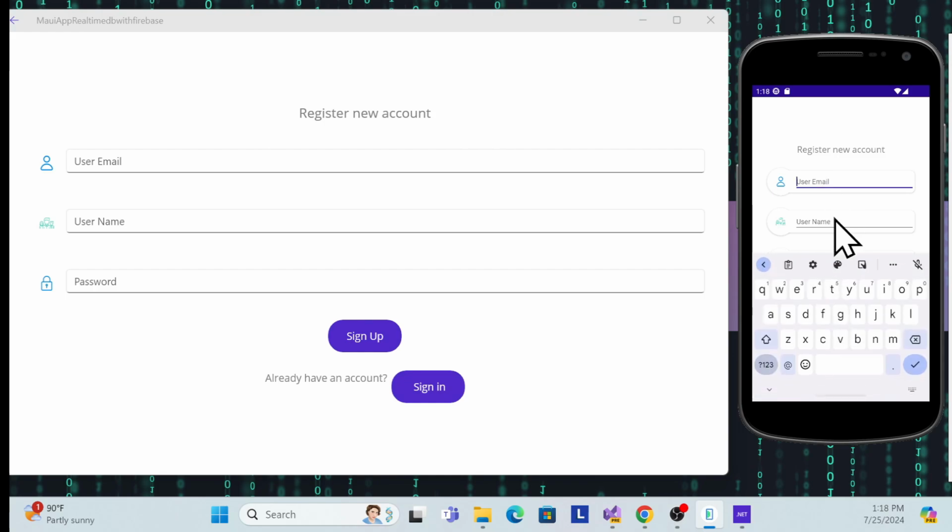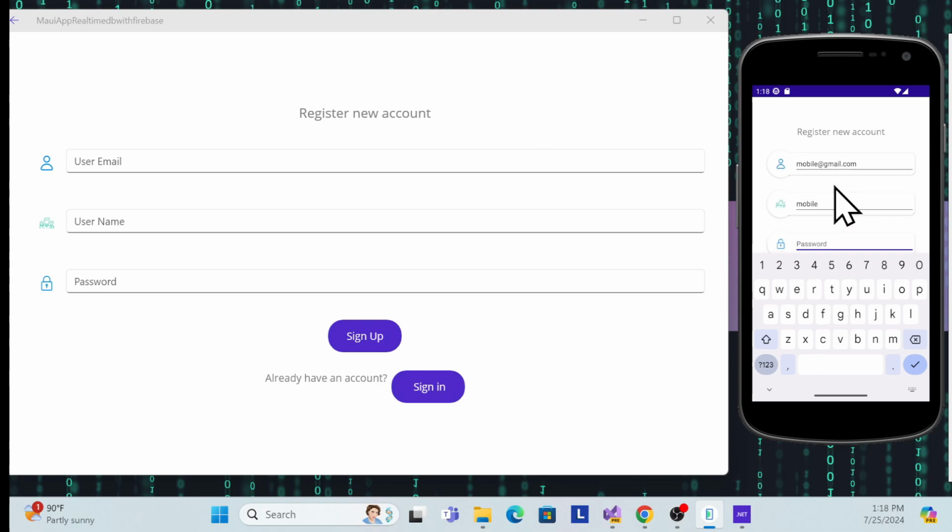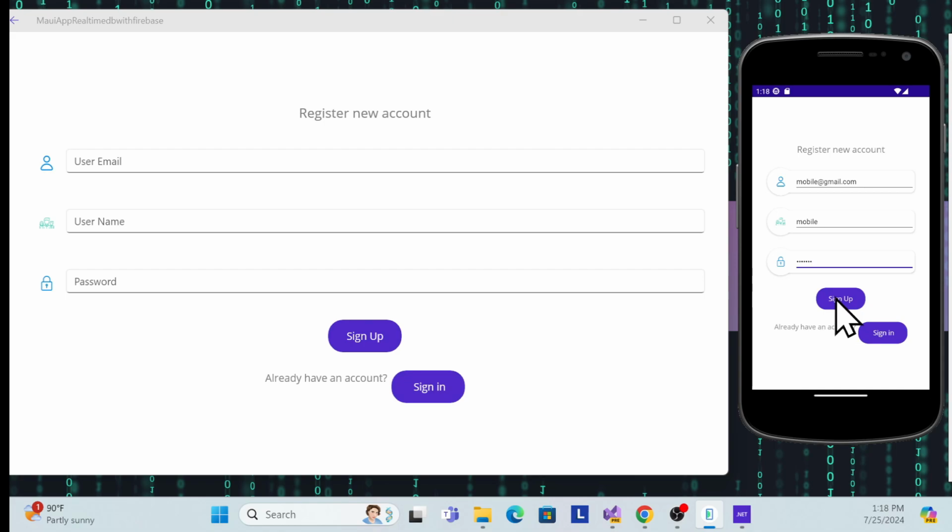Let me try to create a new user, for example, mobile, right? mobile@gmail.com, and make the user name mobile, right? And then the password would be kkp@123, and save it, sign up.